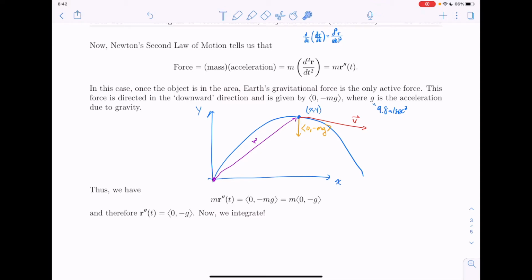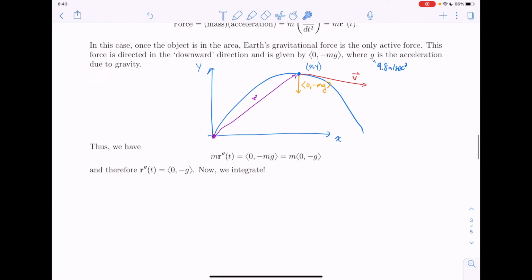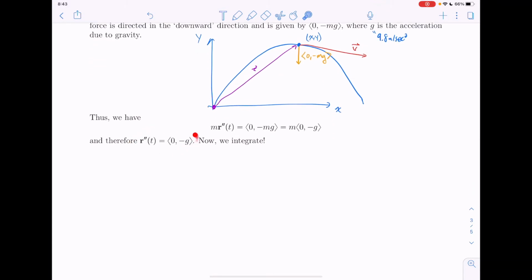And therefore, if we're focusing on this object that's being projected in the air, the forces acting upon it, which we have up here, are equal to the force of gravity acting upon it, which is this vector. And if we equate those two vectors and cancel out the mass of the object, because that's the same constant, then we get this equation.